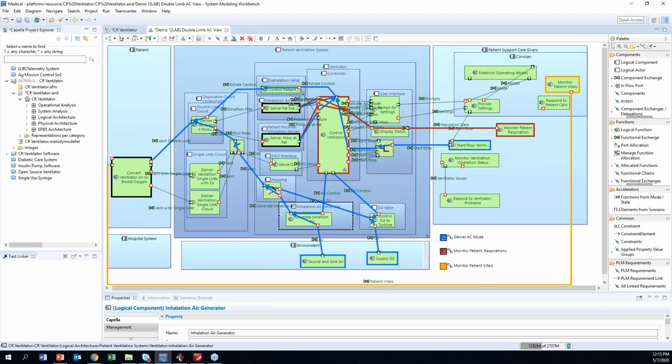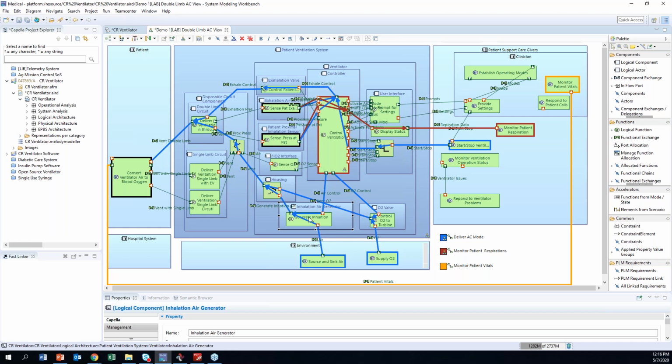I start at this point doing some logical modeling. Maybe I'm even introducing some failure mode modeling, where I'm starting to look at the system to find out where my problems may be from a safety aspect. But this is really the beginning of figuring out what the hardware is that I'm going to use. And when we go into the physical phase, that's really where we start mapping it to actual hardware.